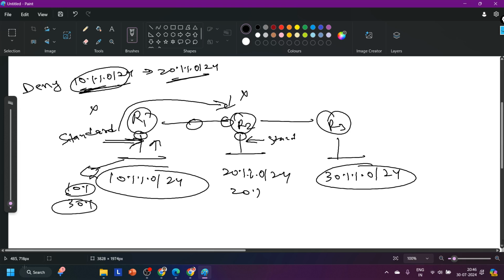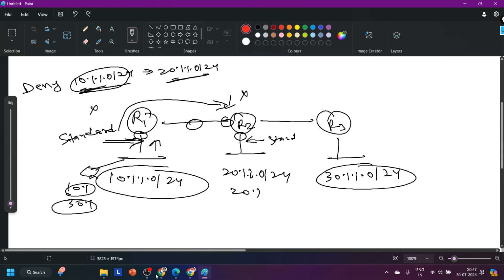Because extended ACL is going to check source IP, destination IP, source port, destination port, and protocol. If traffic is denied, then you should deny it nearest to the source so that it does not use unnecessary bandwidth, right? But again, this is just a recommendation, guys. You can apply extended ACL on any router.